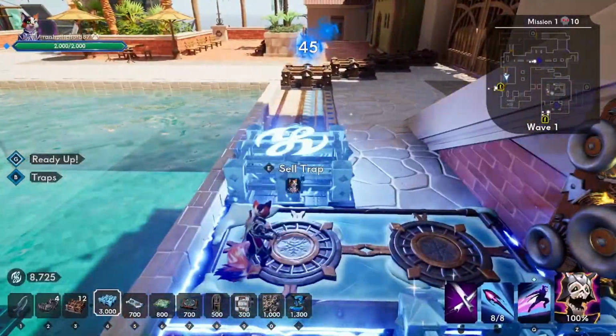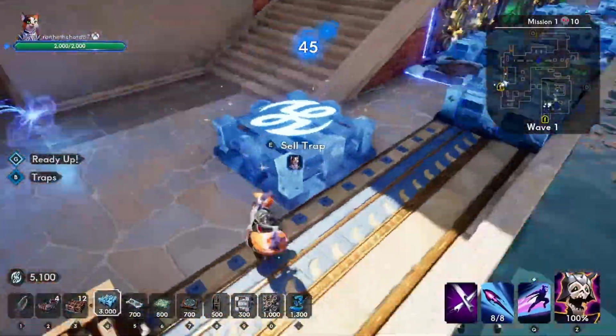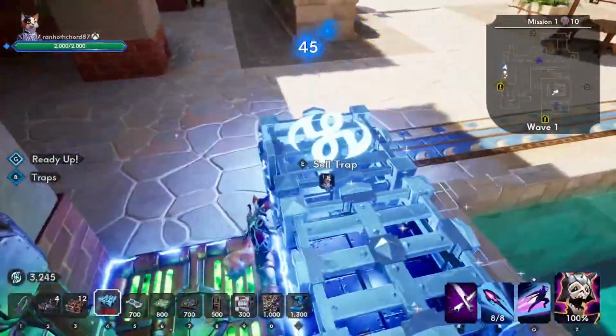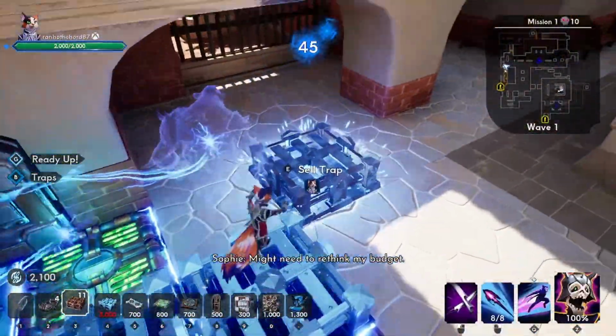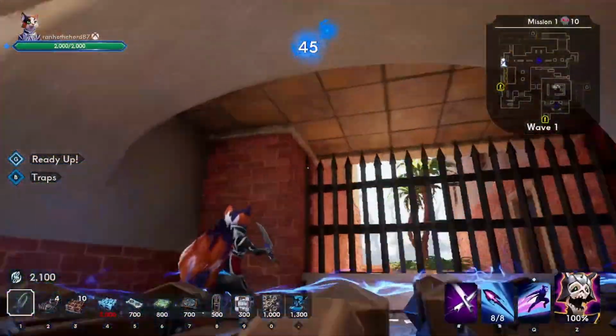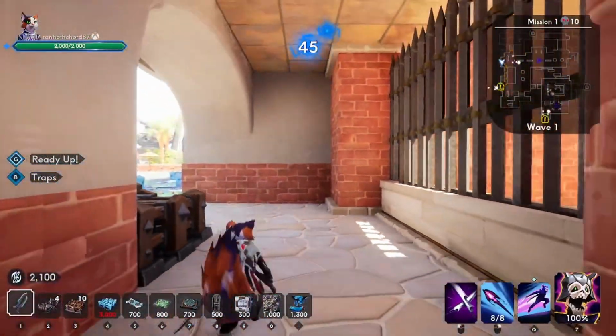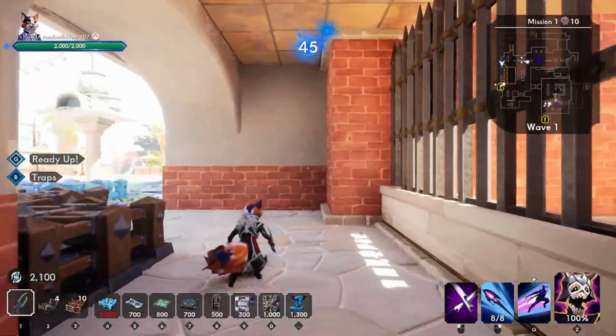But through the fullness of the map, hopefully you can do something like this as well and just get them to loop even more, or not loop, but maze even more. You can also do something like this to force them over underneath this low ceiling and do some damage here, especially if you have any bounce traps.